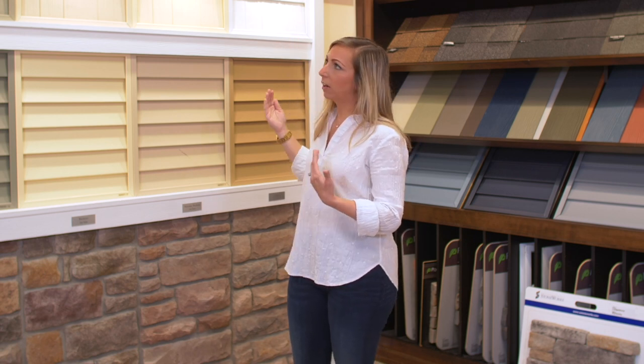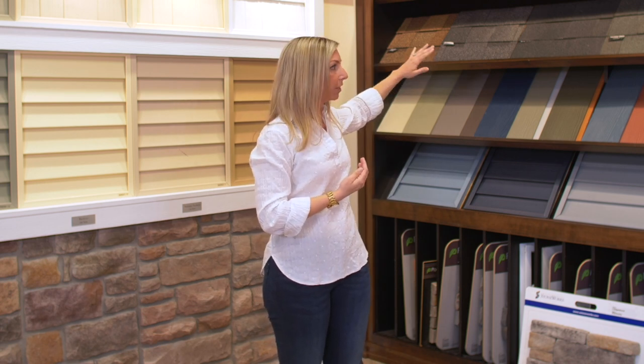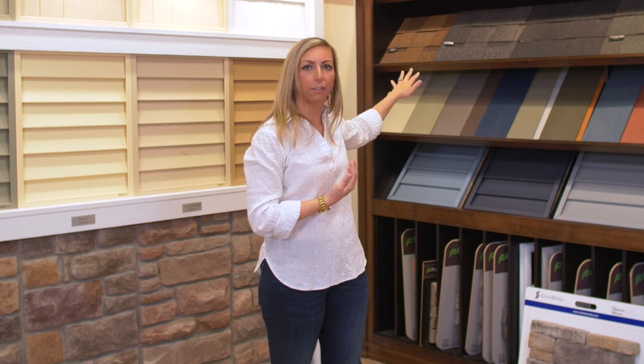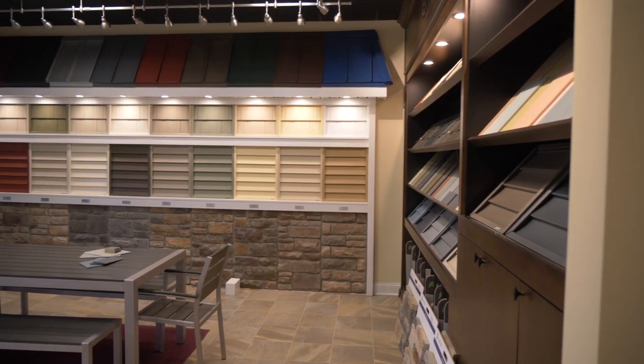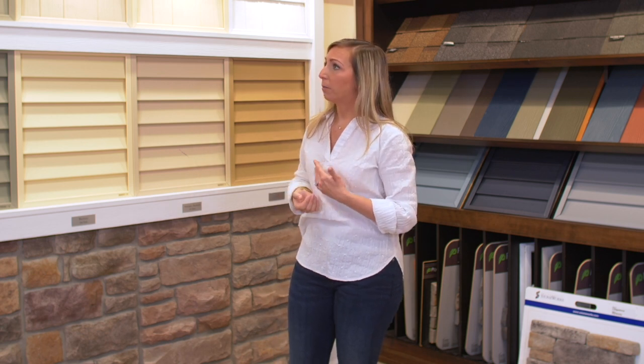Once we've picked out your siding and shake color, we'll speak about different shingle colors. They're all the same material, same benefit — no pros or cons — it's purely an aesthetic detail. Then we'll also talk about metal roof accents, shutter color and style. Again, some of these details and features aren't necessarily available on all homes. Once we've picked those things out, we've pretty much got the colors of the home decided. Then we'll go through simpler details like the front door style and color. Some communities have restrictions on this; some do not — but not the biggest detail of your day.